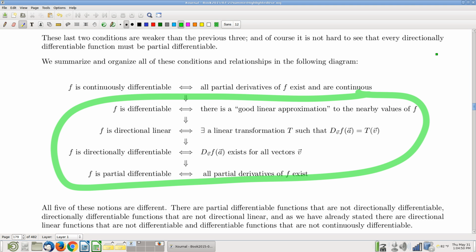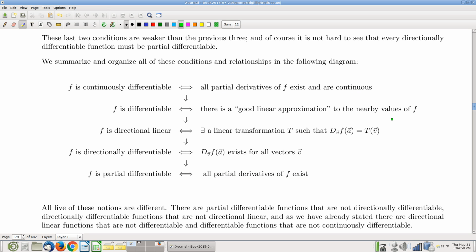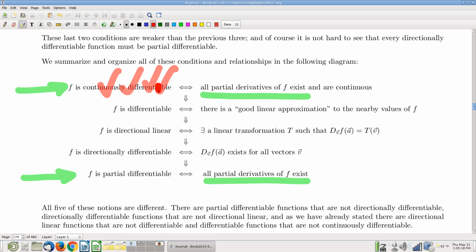And Calc 3 here. There it is. How we doing? Everybody on board? One of the last little observations I like to make is let's look at the difference between the strongest condition that we have on the page and the weakest condition we have on the page. These two conditions both say the partial derivatives exist. The only difference between this very strong condition and this relatively sad and weak condition is the continuity of the partial derivatives.